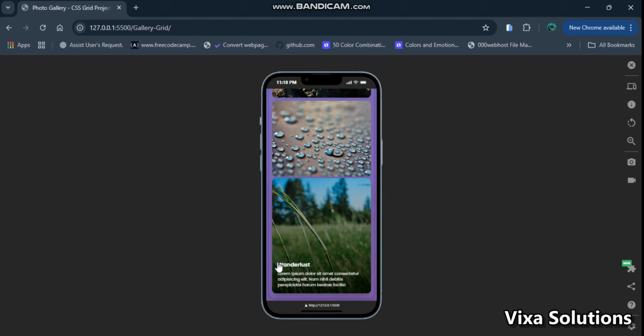We have also explored the power of auto-fit and minmax for responsive design. We also created masonry-style layouts with grid row spans. We added proper image handling with object-fit, right? So that it does not lose quality. We also added interactive hover overlays with titles and descriptions. And this is a mobile-first responsive design with media queries.